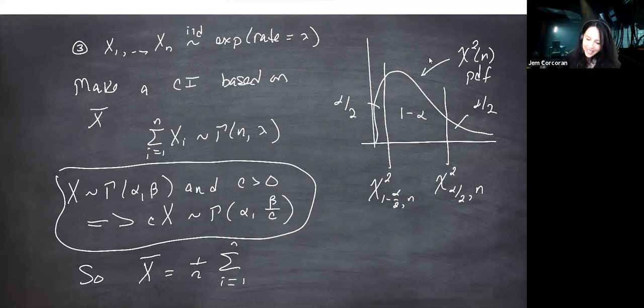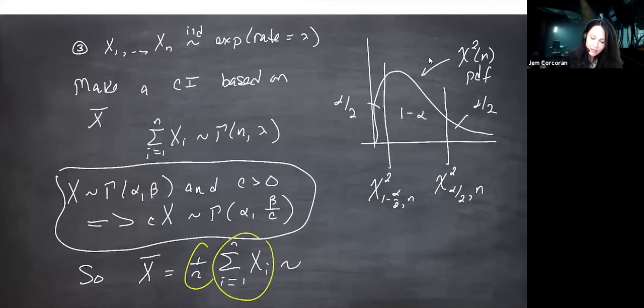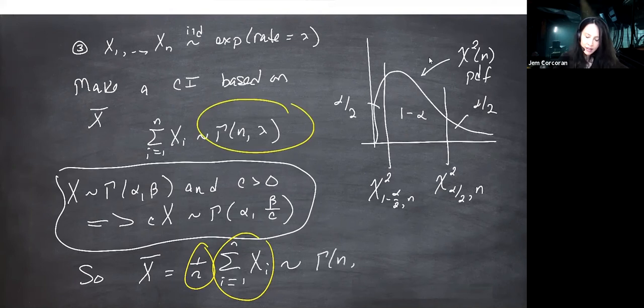But back to the problem. I'm going to write x bar as 1 over n times this sum, and so we know that that sum has a gamma distribution. So this is a constant like the c, and that c goes under the second parameter of the gamma distribution, and the particular gamma distribution is up here. And so we end up with a gamma n, n lambda. Does that make sense? Okay, cool. Stop me if you need to.